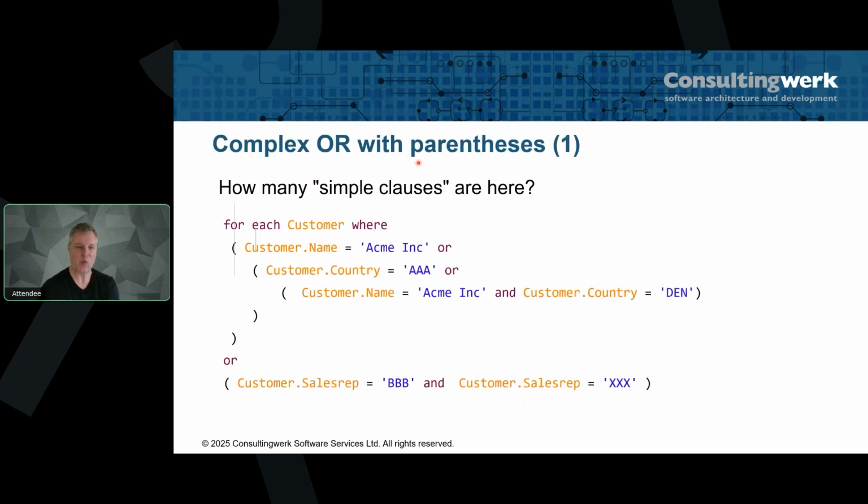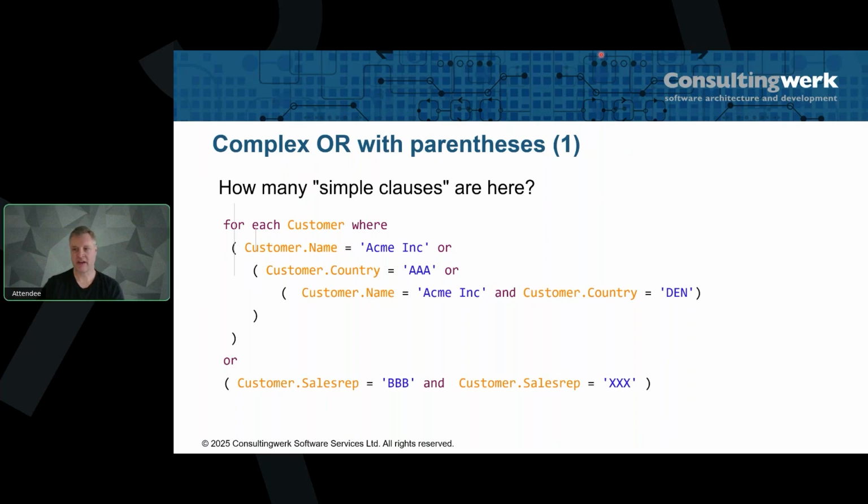So just working through, I've broken down my query, simplified it a bit. Don't look too much at the names or the values coming back, right? That's just for illustrative purposes, but how many simple where clauses do you think are here? Bearing in mind we've got ORs, so I would expect to see a couple, right? There's one OR there, there's another OR there, that's an AND, and there's another OR there.